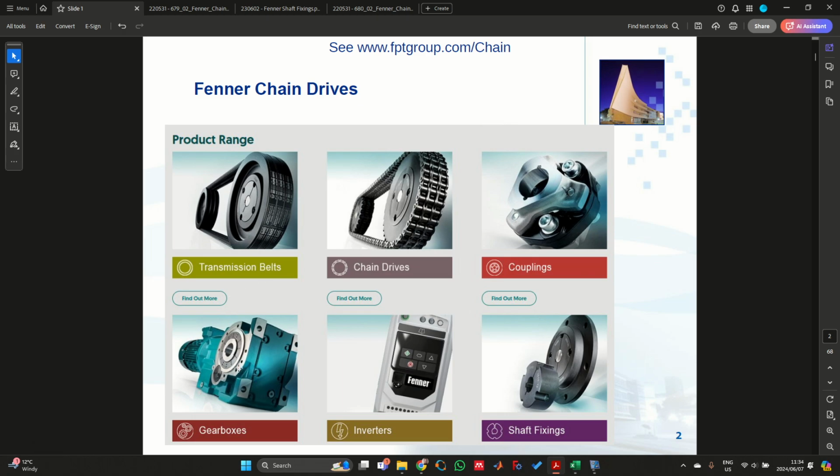Gearboxes are also provided by Fenner, and any gearbox components that you would require. Once again, one of the more common applications would be within vehicles, where you have these complex sets of gears placed inside the gearboxes. These gears allow you to achieve different gear ratios, which translates to different rotational speeds and power outputs as you are driving the vehicle.